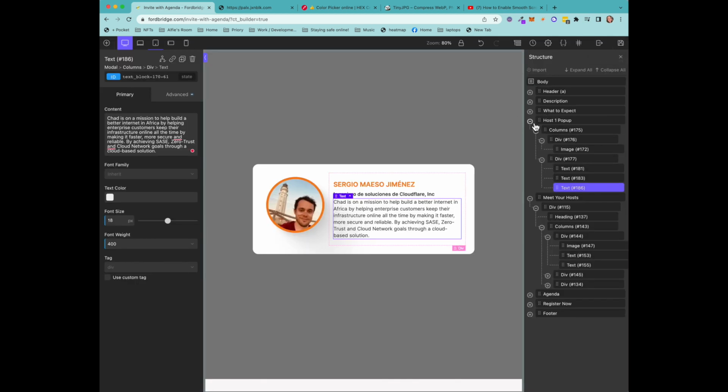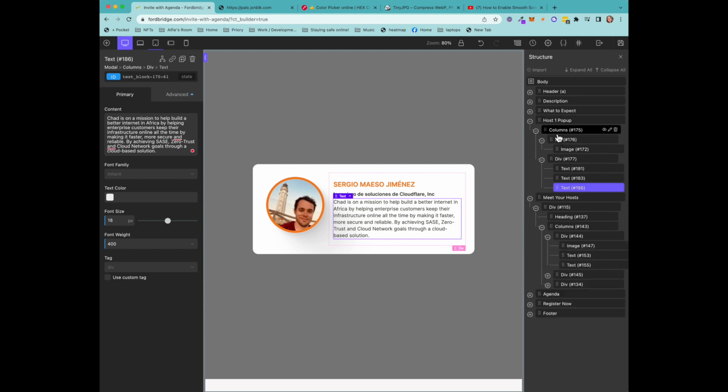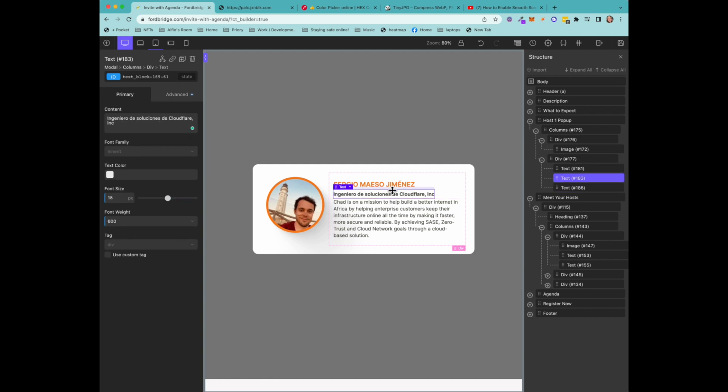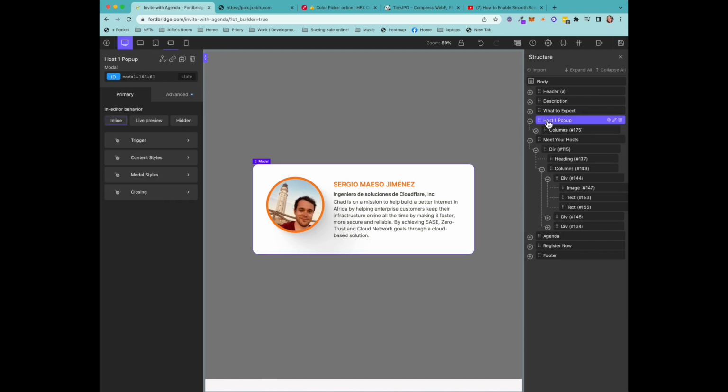Now you can see this is all within this modal here, host one pop-up. You've got it set up with columns and dividers, but you can easily click on the different areas. So we're going to click on host one pop-up, and if we have a look on the left hand side, you can see you've got all the modal information. So it's asking you, what do you want your trigger to be?